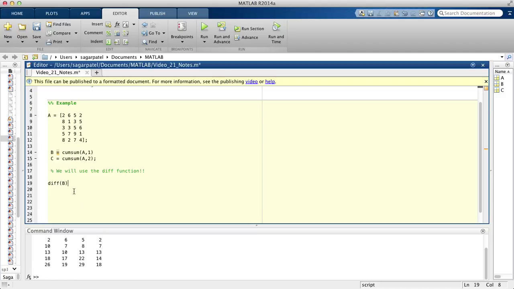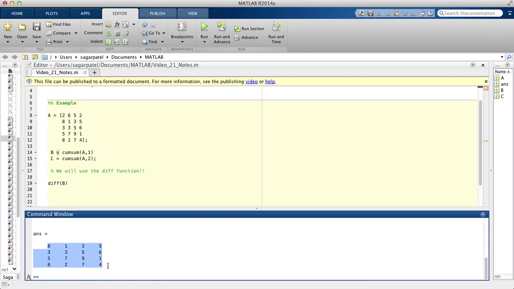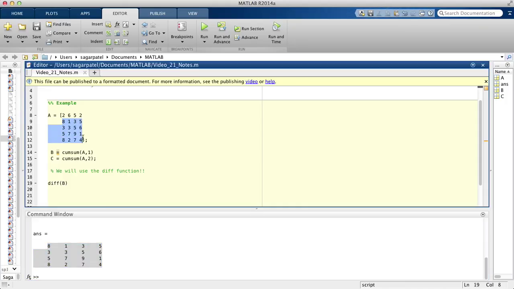If I type diff B, you will see that you get this matrix, and if you compare it to the original matrix A, you see that these two are identical. So our goal for this video is to retrieve the matrix A from both B and then C. This is pretty identical, except that we're missing the first row.